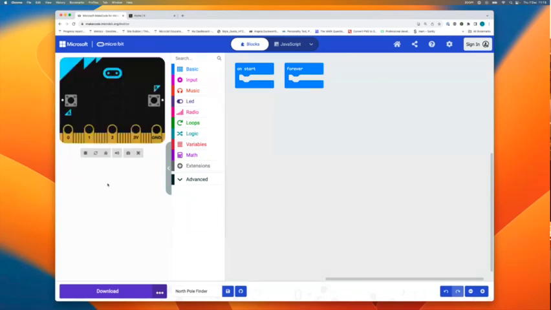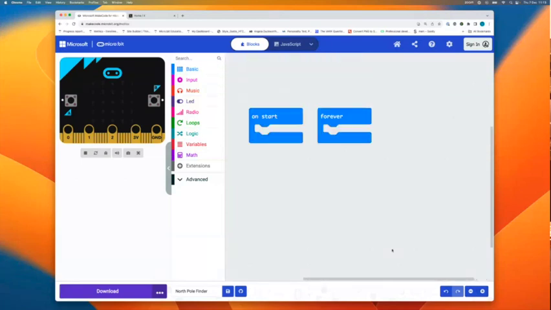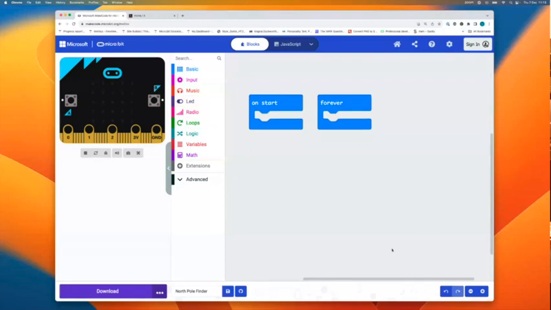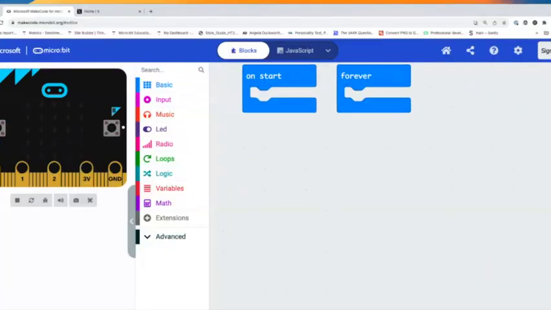Okay, and that will take us inside to MakeCode. I'm just going to make some of the text a bit bigger there. Perfect. Oh, so we got somebody else in the lobby. Let's just let that person in. So hopefully you can see something similar to what I have on my screen.